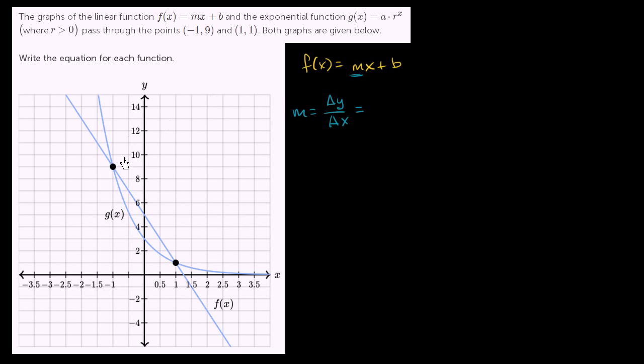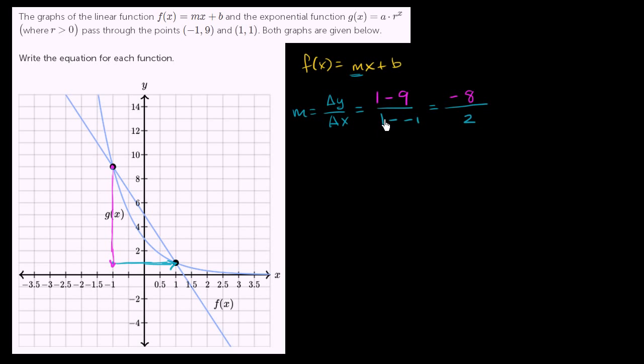So let's see, between those 2 points, what is our change in x? Our change in x, if we're going from x equals negative 1 to x equals 1. So we could think of it as we're finishing at 1. We started at negative 1, so 1 minus negative 1. Our change in x is 2. We see that right over there. And what about our change in y? Well, we start at 9, and we end up at 1. We started at 9. 1 minus 9 is negative 8.